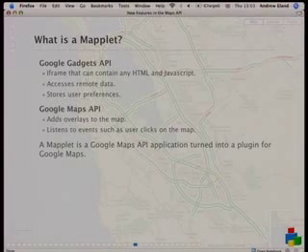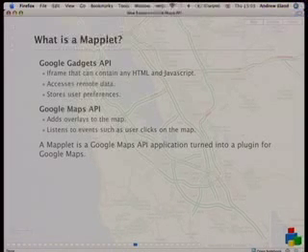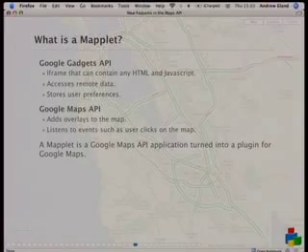Google has a Google Gadgets API on the personalized homepage or on other blogs or on any website. It's basically an API that allows you to put an iframe on it containing some HTML and some JavaScript to display some interactive content. And we do some clever work behind the scenes to do caching and also to store user preferences, all these things. This lets you embed executable content onto other people's websites.